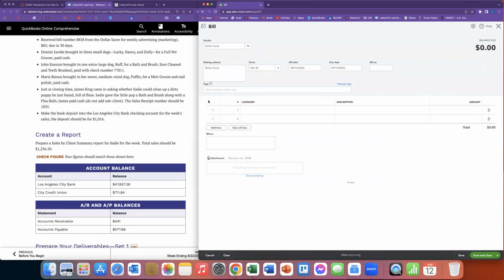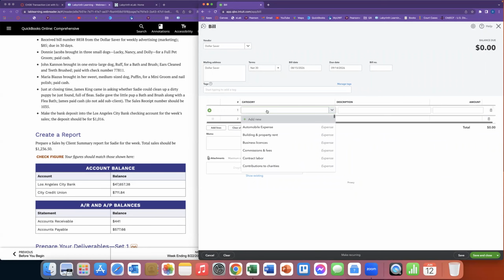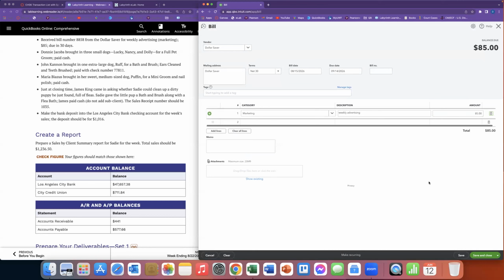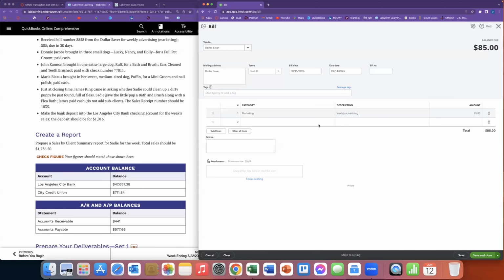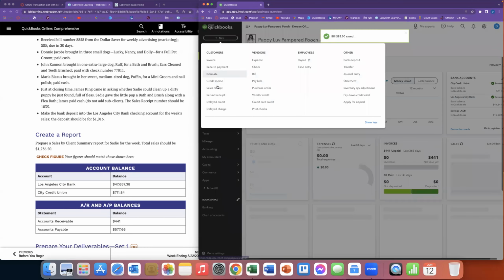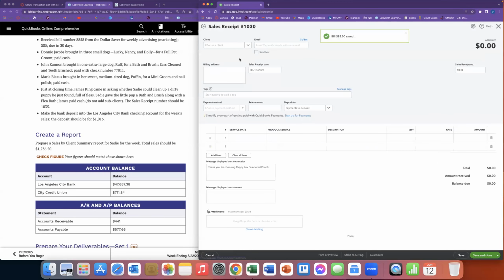Tag. No tags. And that was marketing. Weekly advertising. And then the amount is $85. All right. Okay, we can save and close, and then we have new sales receipts.